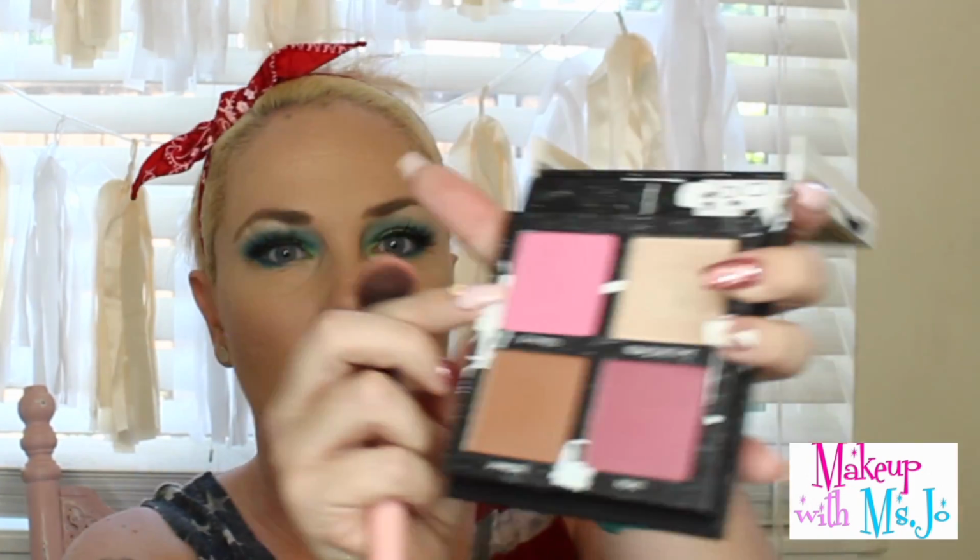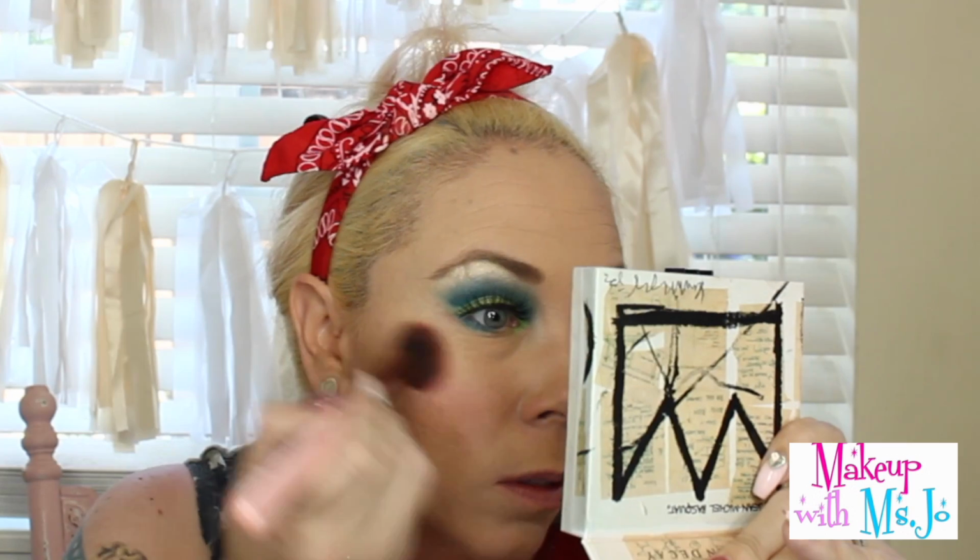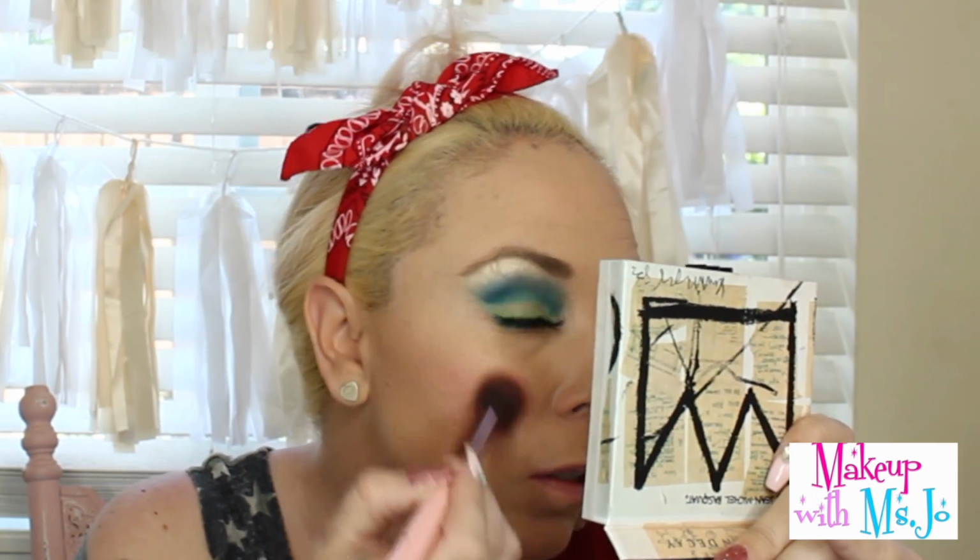And I am going to be using the palette that came with the set. And I think I'm going to go with the X-rated. And that way I can kind of build it up if I want to. I'm going to go in with a Luxie 512. It says small contouring brush, but I actually really like it for blush. And normally I would put blush on it and then spray Fix Plus on it. But because I don't want it to get out of hand, I'm actually just going to use it completely dry.